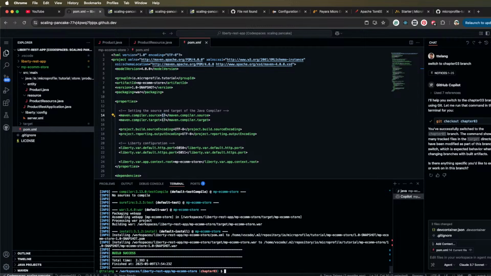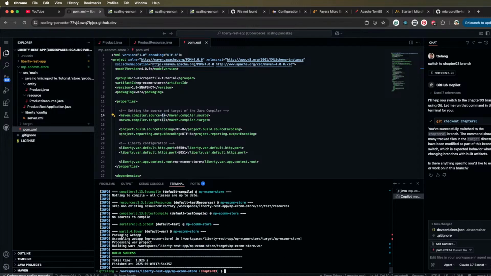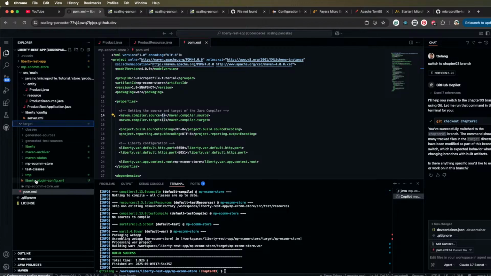So my project is also built successfully. mvn package is another command, just to know that this is the command to build the war files. With this command you will see that there is a war generated here. Now I will run mvn liberty in dev mode.